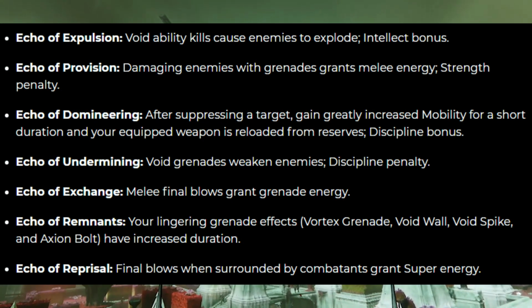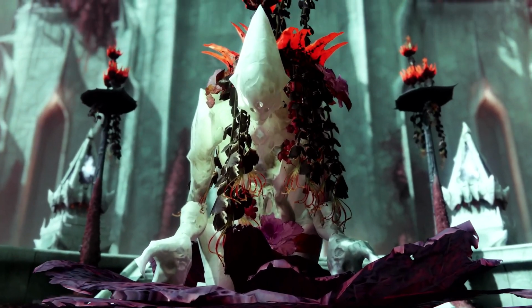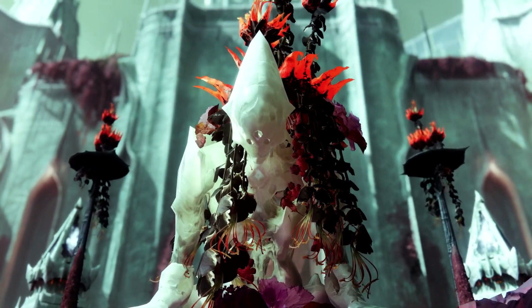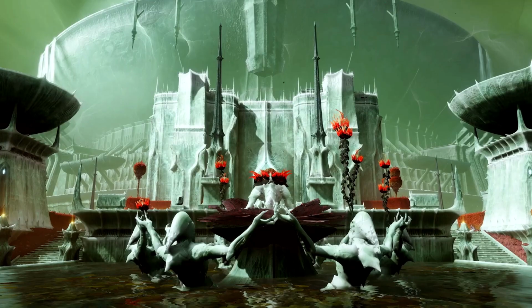So void ability kills cause enemies to explode, and you get an intellect bonus. So this is just Bloom. Obviously Bloom is very, very good for a grenade build because you're going to get even more explosions, and this is also now giving you an intellect bonus, whereas previously it wasn't. So it's going to be even better than before.